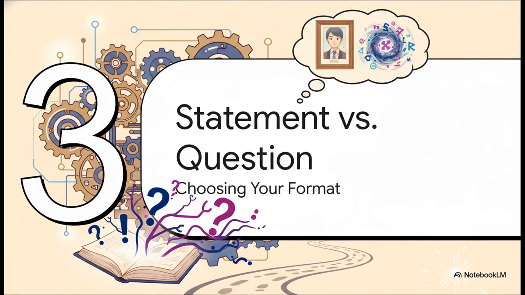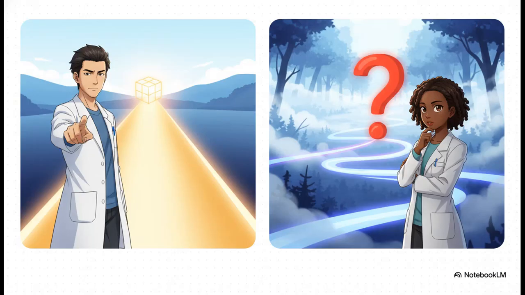So once you've built your statement and you've run it through that quality check, there's one final stylistic choice you get to make. How do you actually want to frame it? You've got two great options here. The declarative format is a direct statement of purpose. It sounds assertive, very clear. The interrogative format, on the other hand, poses the problem as a question. It can feel a little more engaging, more exploratory. Honestly, neither one is better than the other. It really just depends on the tone of your research.